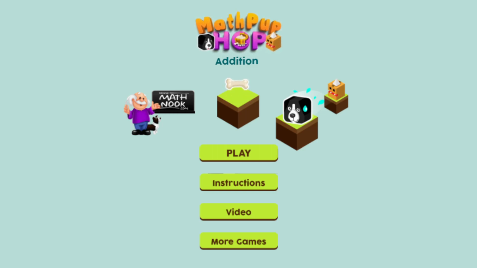Okay, let's take a look at the game. When you first start the game, this is the menu you'll see. If you click the More Games button, that will take you to lofgames.com, which is our sister site. It has more math and puzzle games to play, and there's never any membership or sign up required. Also on that site, the video button will take you to the page on MathNook that has this video in case you'd like to see it again.